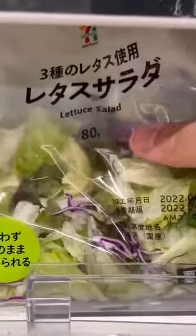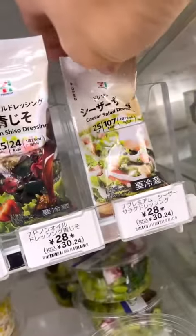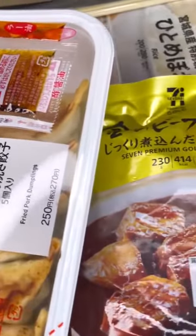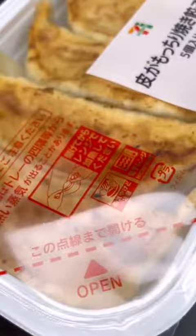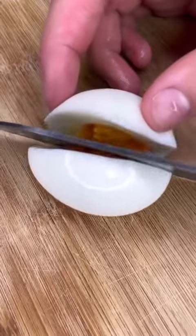Convenience stores, often referred to as konbini in Japanese, are loved by all. Growing up in the States, I always kind of thought of 7-Eleven as a place to get chips or a slurpee. I actually really do miss some of those items, but I like how easy it is to walk into one in Japan and find something that will actually fill you up. If you didn't have time to make lunch in the morning, you can walk into a convenience store and buy a meal. Most even have eat-in areas and a microwave so you can get a quick meal in and then get back to work.